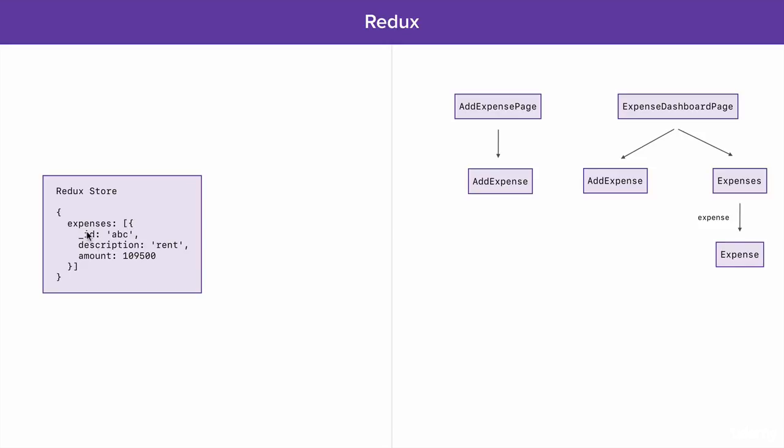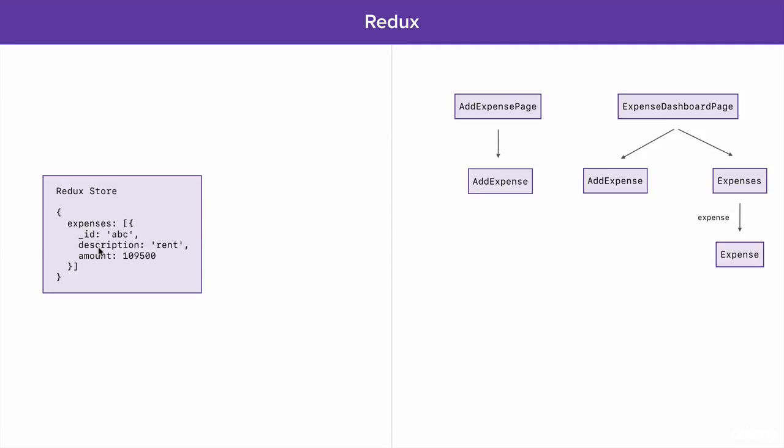We need the ID, a unique identifier. We need the description, some sort of string definition for what the expense was. In this case, it was my rent. And we need to store the amount, which is going to be a number, and we're going to store that in cents. So this is the exact store value, and you could see how we could do this with regular component state. We would set up this.state equal to an object, would provide a single thing, expenses, setting it equal to an empty array, and then we would use this.setState to add items in.